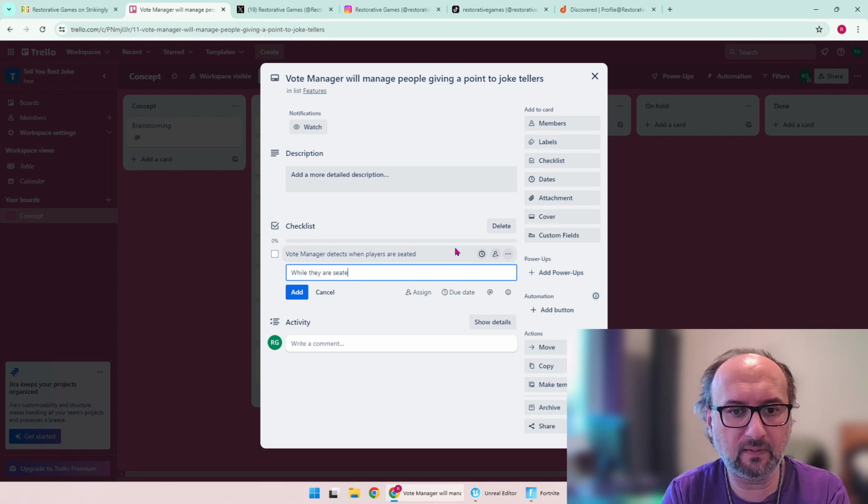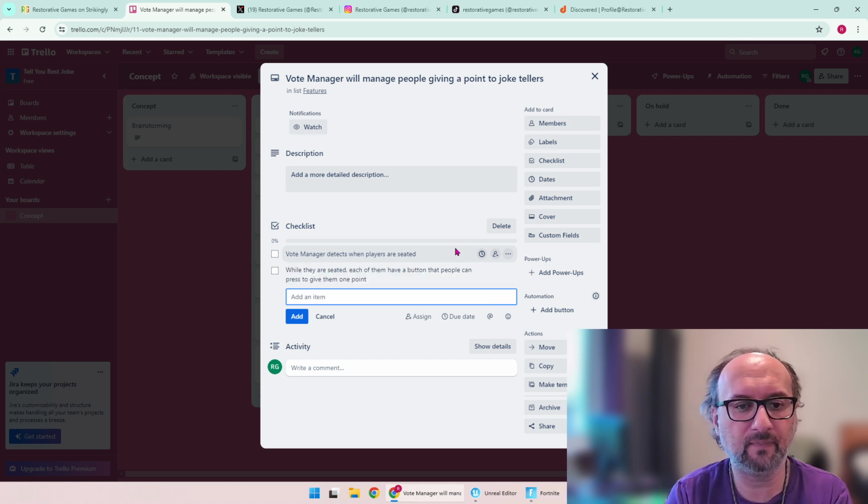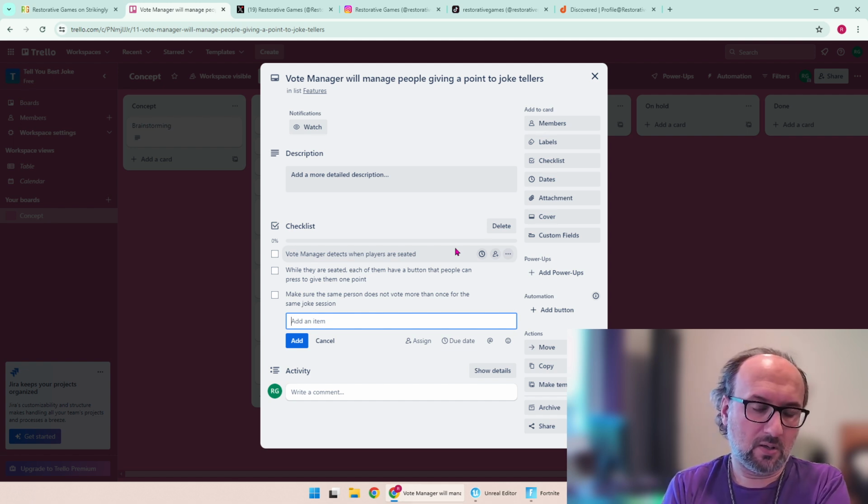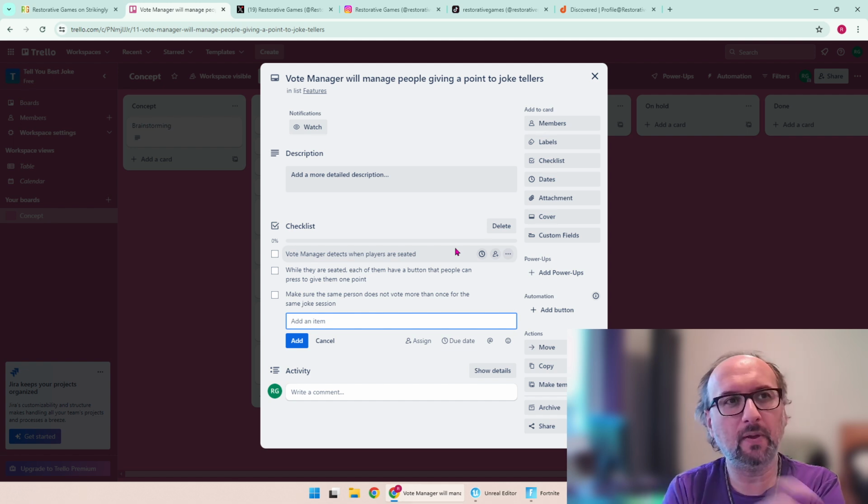While they are seated, each of them has a button that people can press to give them 1 point. Make sure the same person does not vote more than once for the same job session. So maybe I will need to track who has voted in a job session.